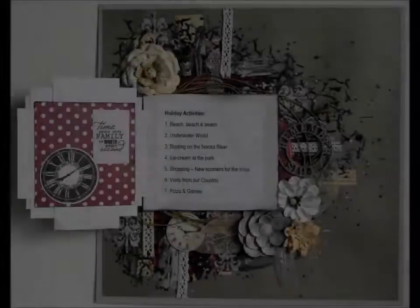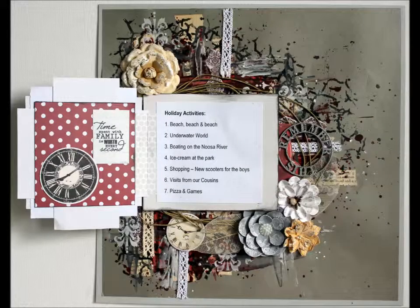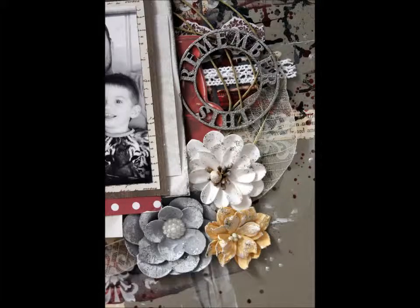I'm going to go ahead and show you some close-ups of the elements on this particular layout. I really hope you enjoyed this mixed media page from me for something different.